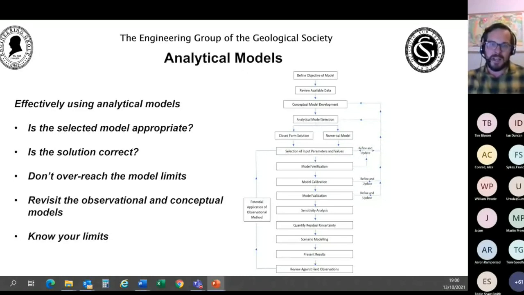Analytical models are limited by their underlying assumptions, but also the data that constrain inputs and reduce uncertainty. How the analytical model refines and confirms the conceptual model is the key point. If there's a discrepancy, is it in the analytical model, or does the conceptual understanding need to be updated? It may be that further data needs to be collected using additional hydrogeological investigations to answer this question. It's part of the code of conduct that we all sign up to as chartered geologists to know the limits of our professional knowledge. The purpose of this publication is not to provide training in how to become an expert, but to facilitate the meaningful discussion between specialists.